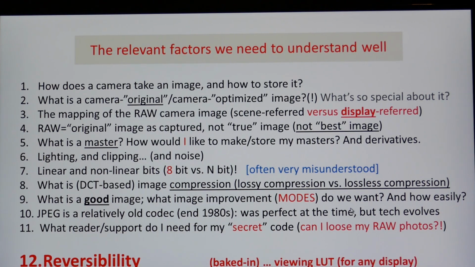What is a good image? What kind of improvement do we want? I talked about a very easy one, brightening if it's too dark, but you shouldn't shoot too dark to begin with. Maybe you just want to saturate the colors a little bit more, or improve the skin tones. Those are the kinds of things you may want to do as a photographer. You can do that either in RAW or in JPEG, and many times you can do it in both, provided you do it correctly. So don't blame JPEG for things which stem from another problem.